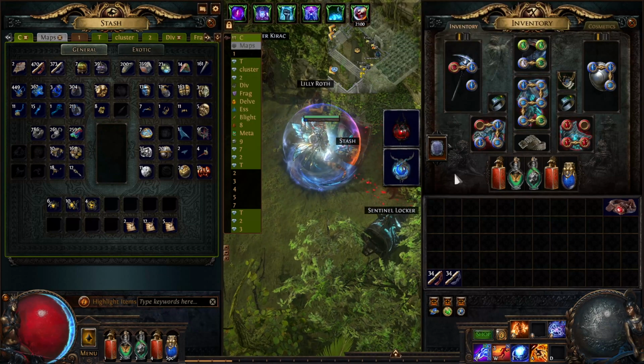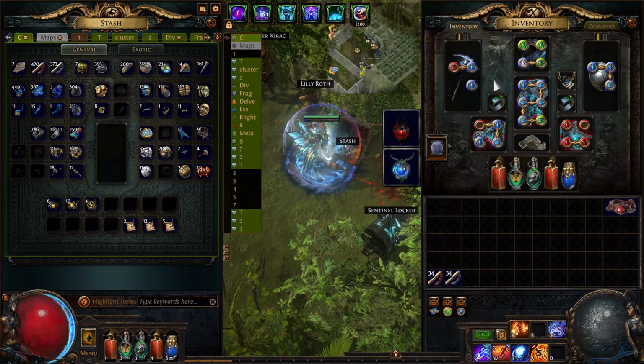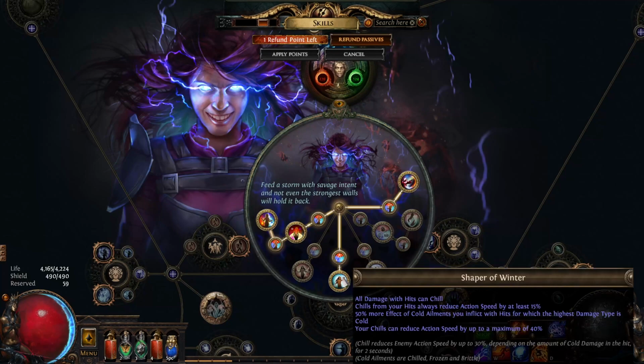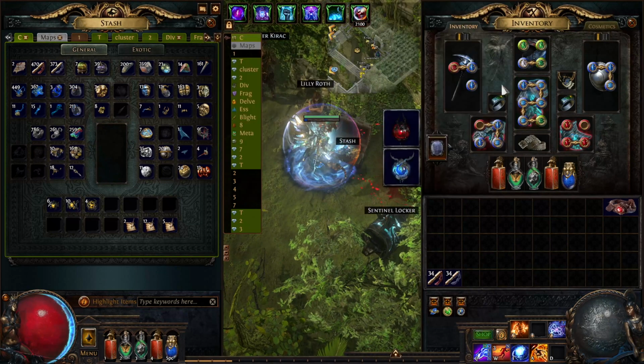We are also converting our lightning damage to cold with double Call of the Brotherhood. So we can benefit from things like Hextouch Shiver for the extra damage, and also from our ascendancy, Shaper of Winter. And also we can freeze and chill enemies, which is a pretty good defensive mechanic in itself. Since Lightning Tendrils is a channeling skill, we also want to invest into defense, so it doesn't feel bad at the moment of playing, especially since we're playing as a self-caster.